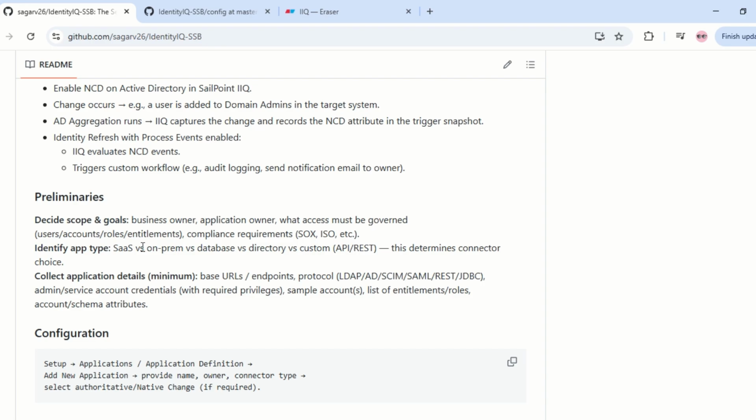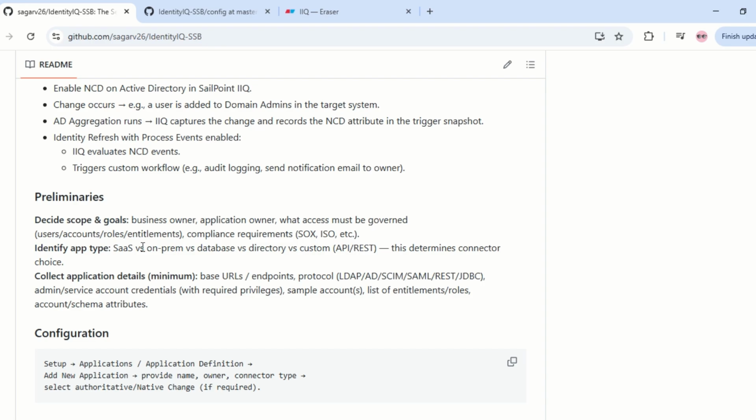Then collect application details like base URL, endpoints, and protocols, based on the application type. Then admin or service account credentials with required privileges, and sample accounts just to analyze. Before you onboard anything, you need to have some POCs. If it is a web service application, do some POCs on creating accounts, getting accounts, and updating accounts and all.